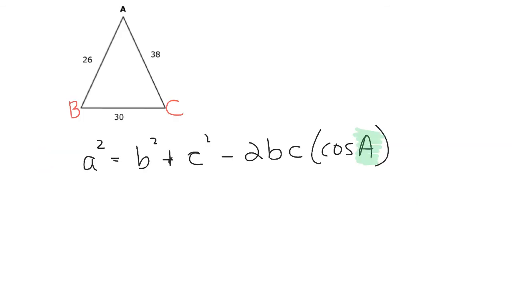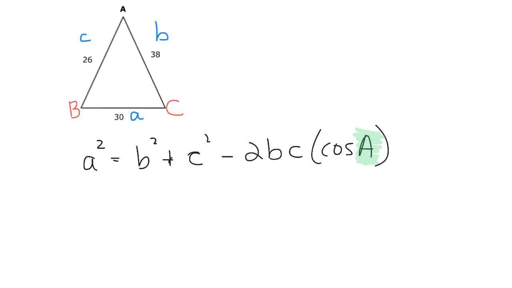So we're going to start by plugging in all of the side lengths that were given to us. Now, if it helps you, let's go ahead and label the sides on our triangle before we plug anything in. If this corner angle here is angle B, that means the side directly across from it would have to be side B. Then this side marked 26 would be side C, and the side marked 30 would be side A. Okay, so now I'm going to take these numbers and plug them in.